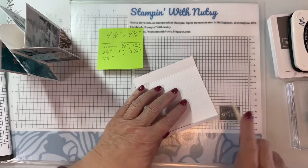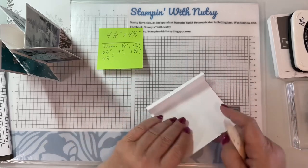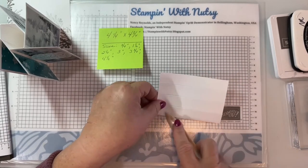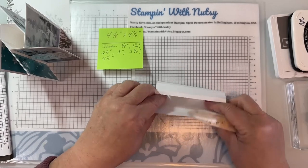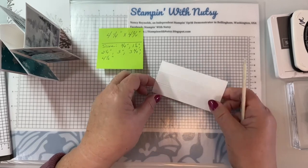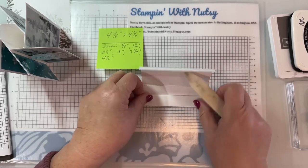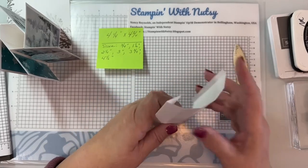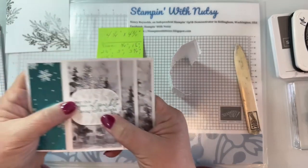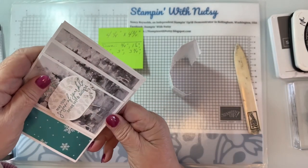And we're just going to reinforce all of these score lines. I had already started folding them, but I think if they're reinforced, it will hold up a little better, because you're going to flatten it to put it in an envelope. And yes, this is mailable. If you look at this one and you flatten it, it goes right inside its envelope.